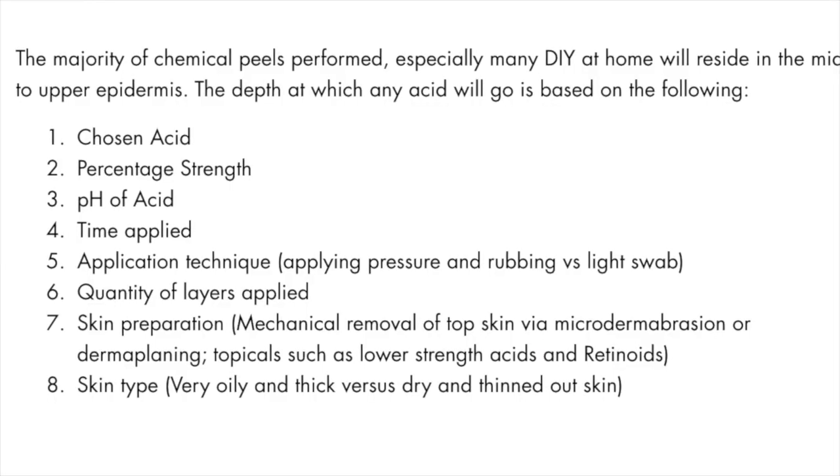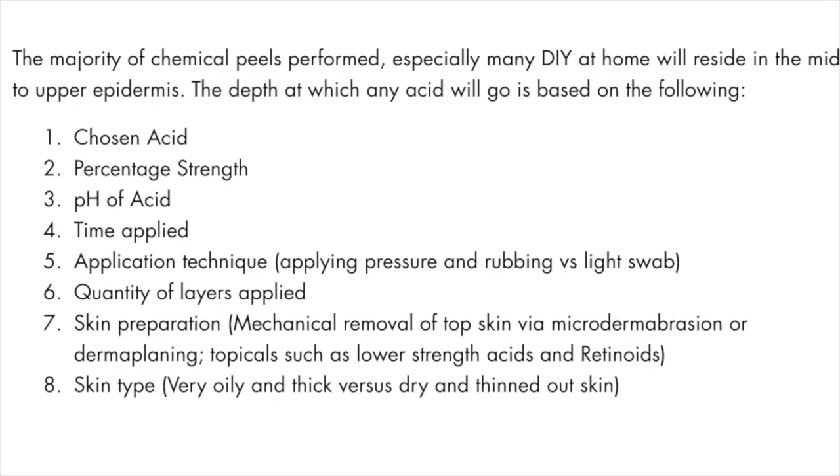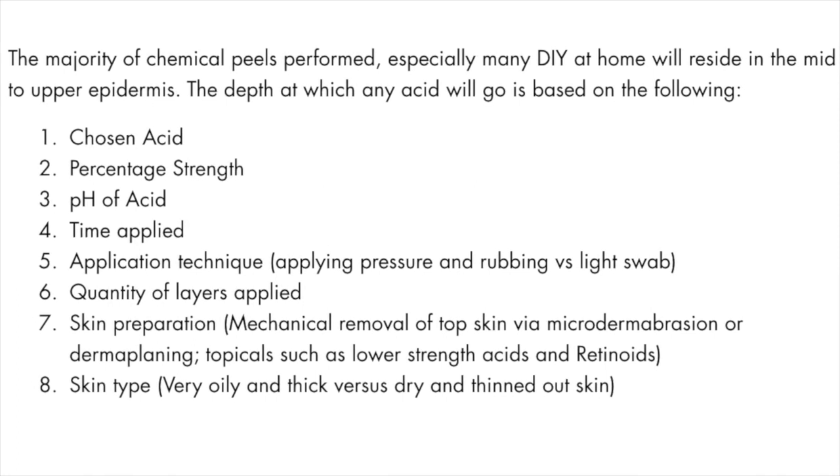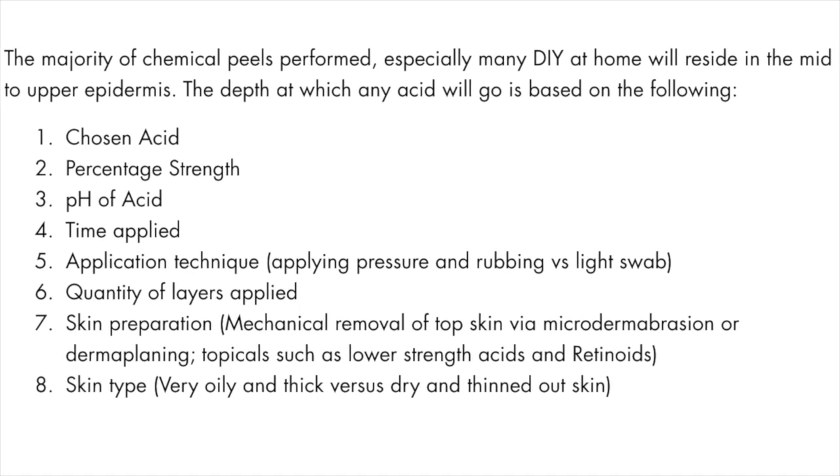The time applied is going to affect how deep it goes. The application technique, so are you rubbing it in or are you just lightly swabbing it on? How many layers did you apply? So when I do a TCA peel, I usually apply 3 to 5 layers depending on the concentration and how long it takes for my skin to frost.